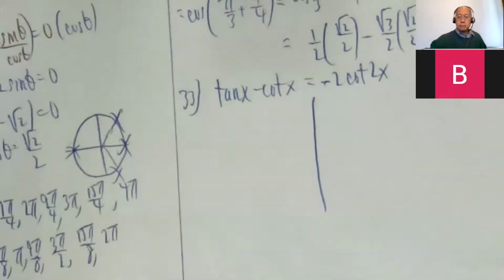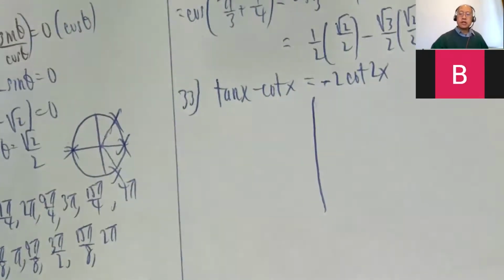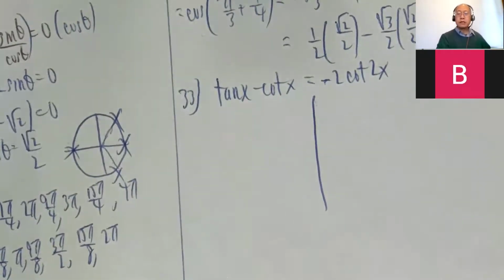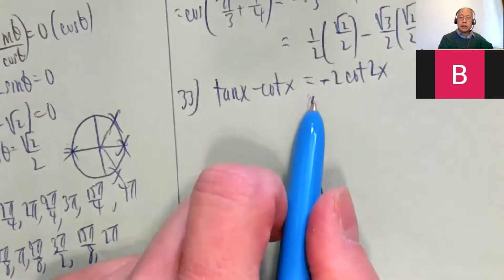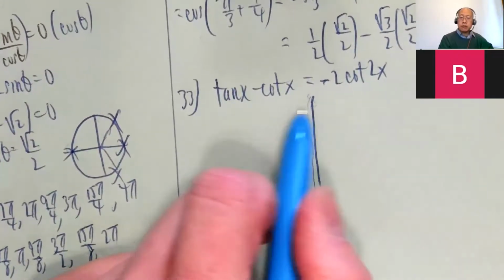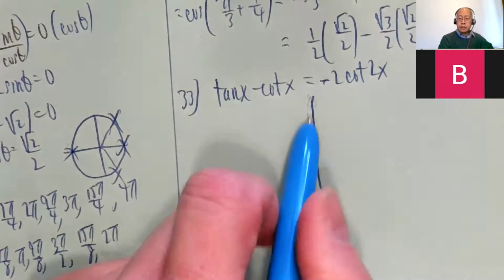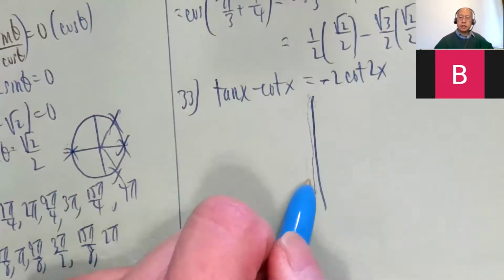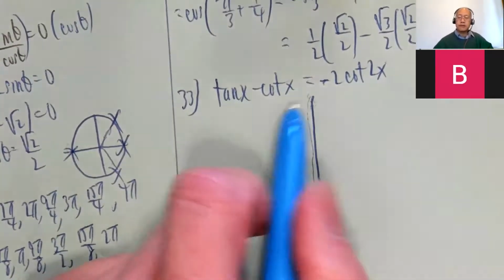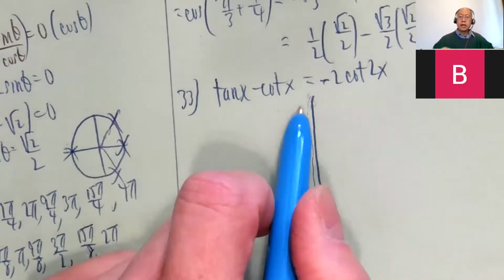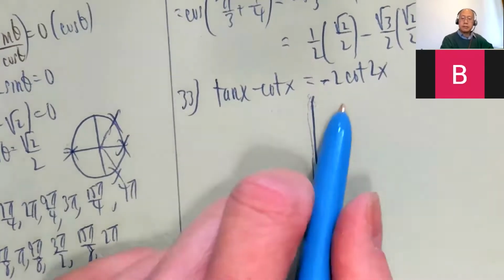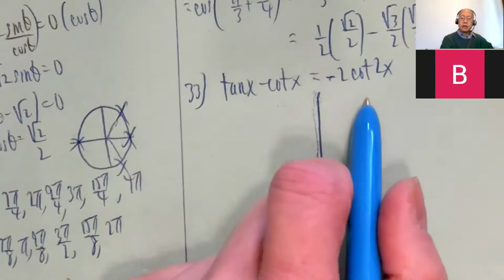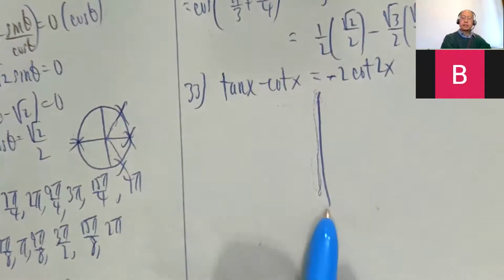Draw my barrier. I think I mentioned this on the last quiz. I may have forgiven it on the quiz, but I may not be as nice on the exam. When you're doing proofs for me, you must draw this line. There's a reason for it: it emphasizes that there's not supposed to be a crossover. Some of you who did this violated the rules of multiplying both sides or squaring both sides. The whole reason for this line is to show that you cannot cross. You're not supposed to do the same thing on both sides. You work on this side independent from this side, then hopefully you can get them to match.